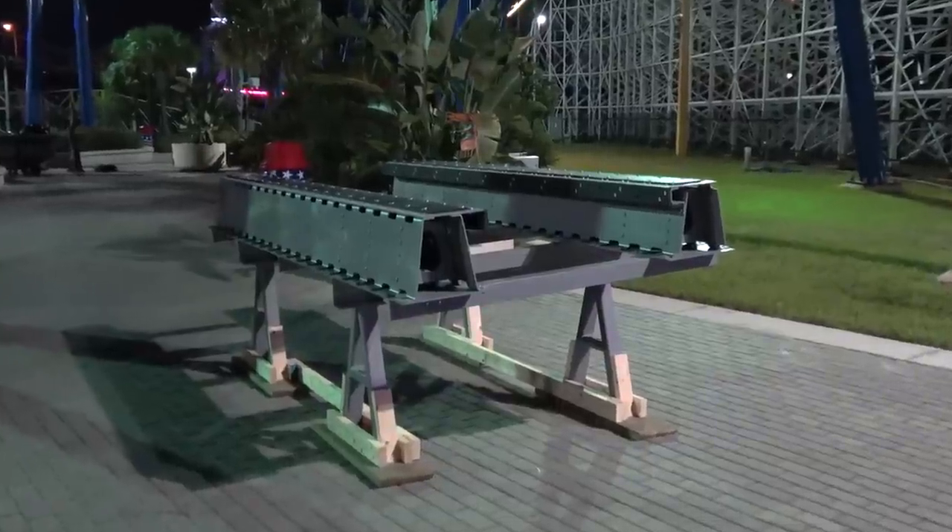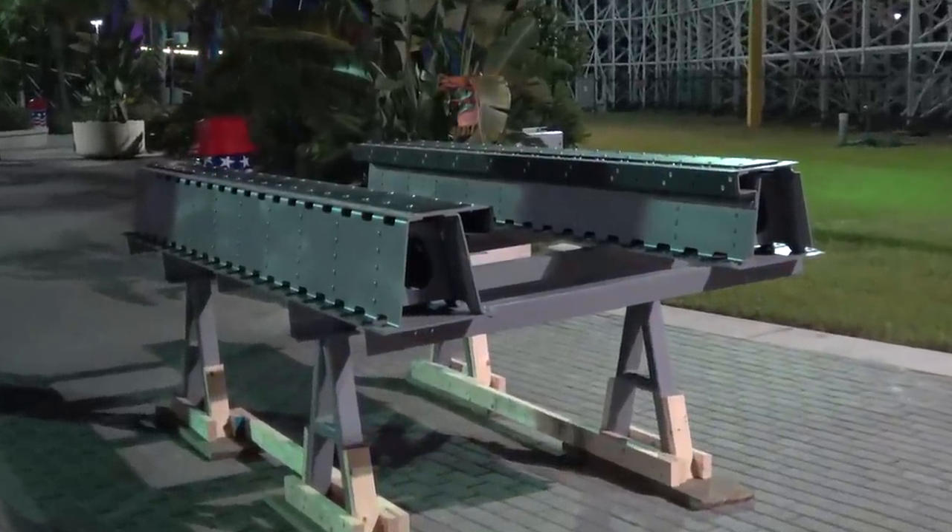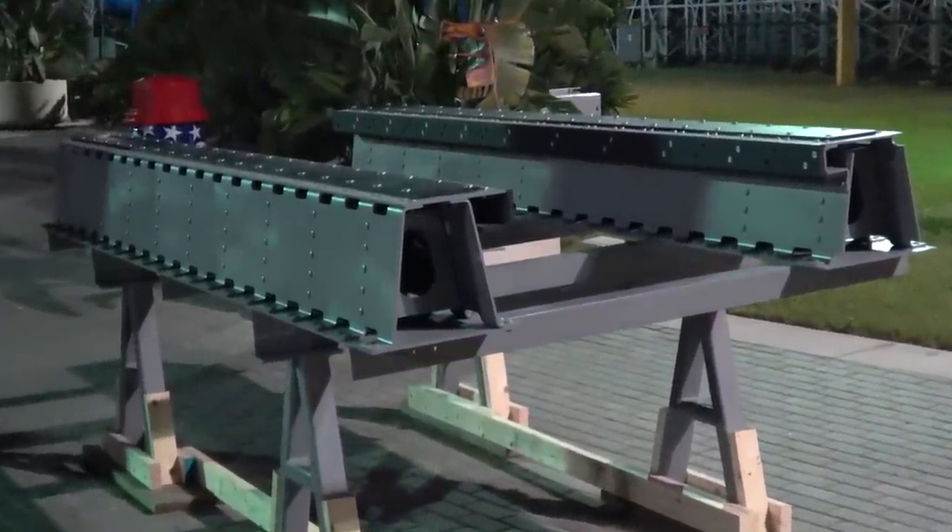Last night at my 25th anniversary party I unveiled my first steel track. The steel track came into play because I wanted to start doing inversions — that's why I have a Class 5 train. And anything that's difficult to install with wood, I wanted to have something I can put into our rides. If somebody asks for a corkscrew or whatever, I wanted to make sure I have it.